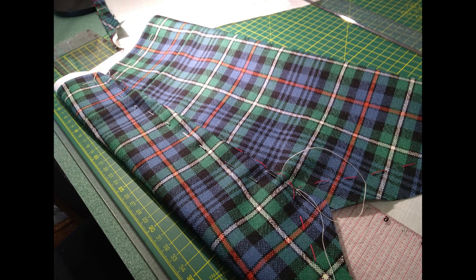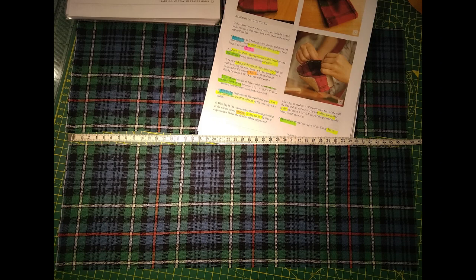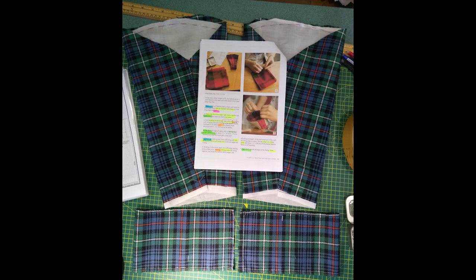I do love a nice spaced backstitch. And here are the sleeves all assembled. The next step is to cut out the cuffs. Before you do this, double check the circumference of the bottom of your sleeves, just in case your sleeve size is different from the gridded size in the pattern booklet to fit you. You'll then want to add approximately 2 inches to create the little open wings at the back of the cuff, plus add seam allowance. So I basted up the long edges and seamed the short ends.